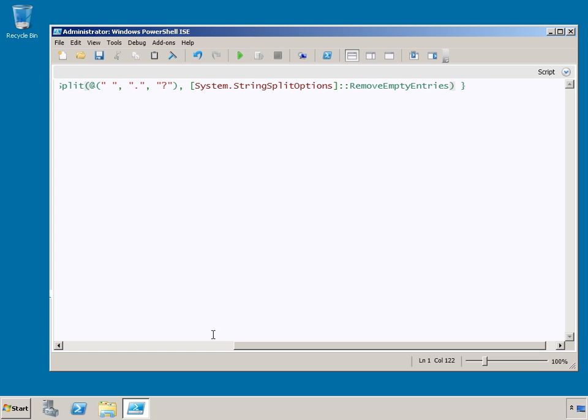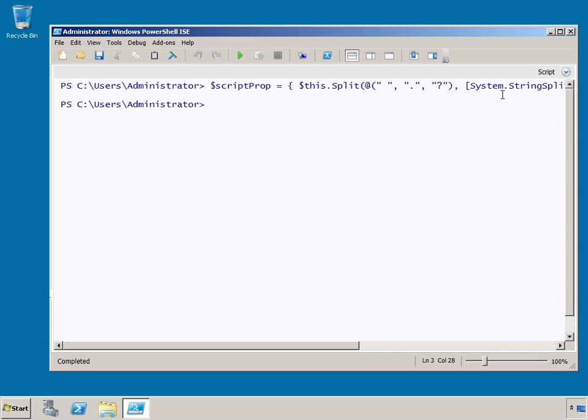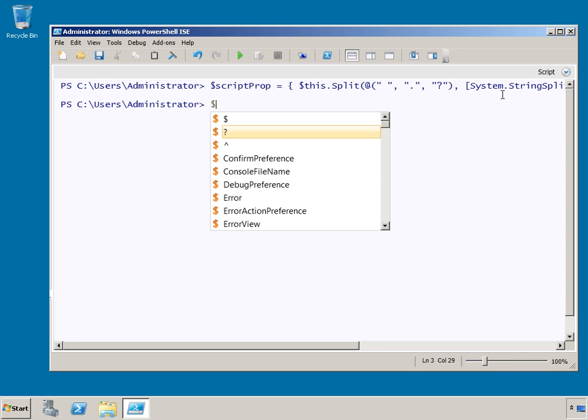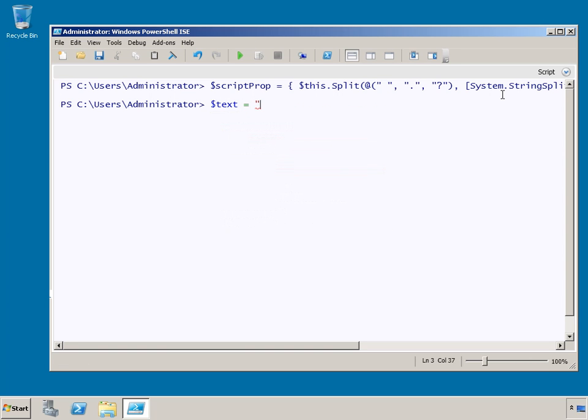And then finally what I want to return is the length. Right? So string split creates an array of elements. I'm not really interested in having the array, but I do want to know its length. Right? And then, well, I already had that closed off. All right, so here we have a script. All right, so now we need some text. And so we'll say text is equal to, I don't know, a quick brown fox.